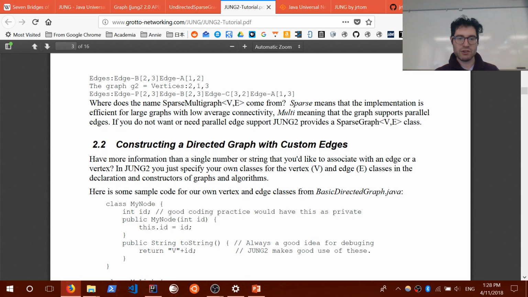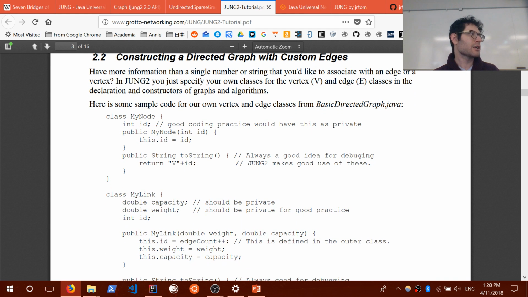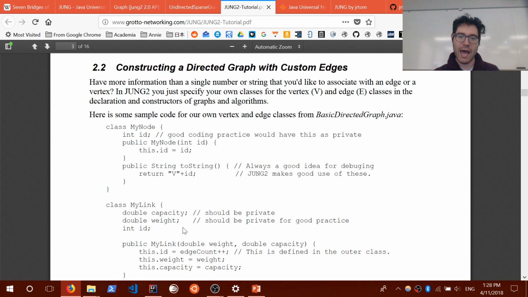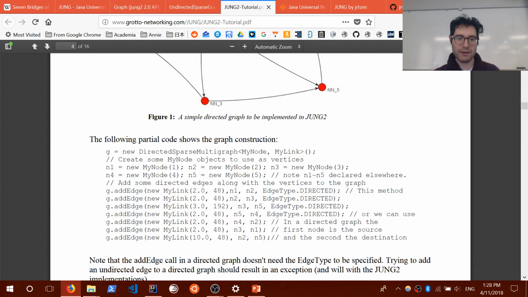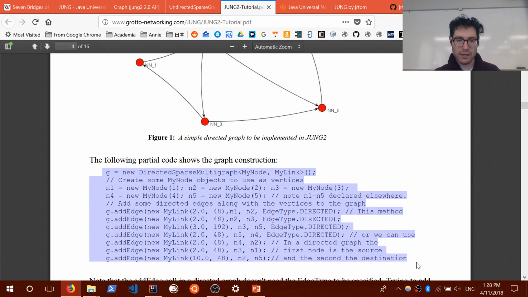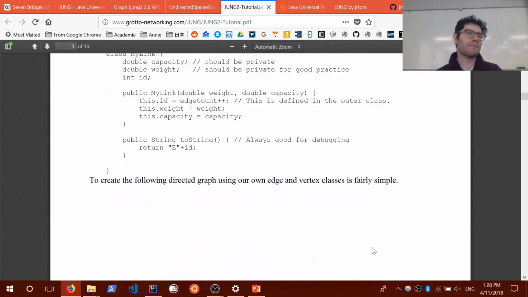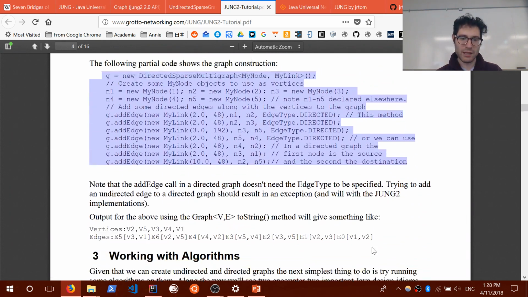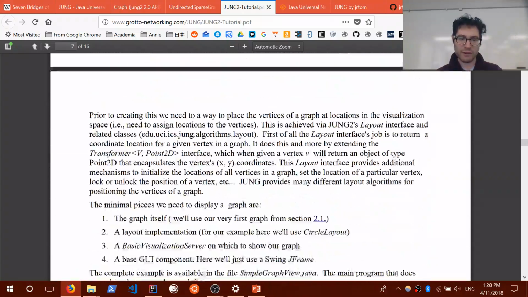The other thing you might want to do is create your own node class and your own edge class. This is useful if you want your edges to actually have a weight, right? It doesn't care whether you have a weight or not until you actually add them. Now the fun thing about these is that we can print these graphs out. You can draw them and make them very pretty looking. And that's really why I was attracted to this.